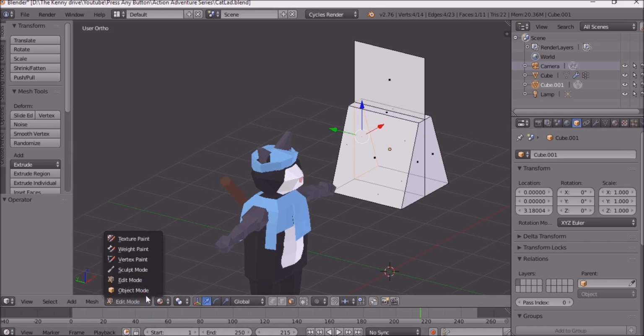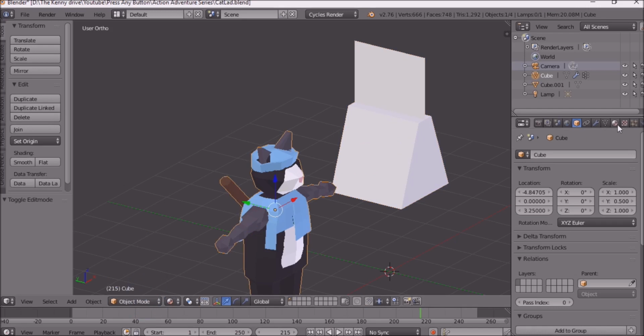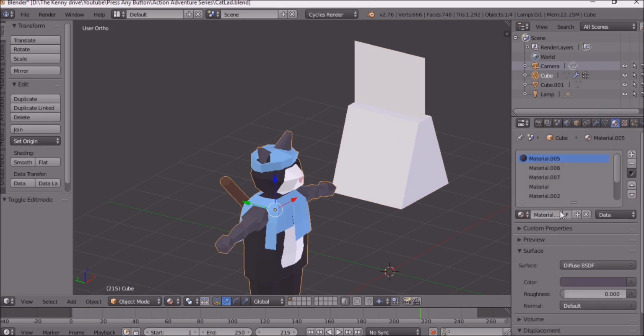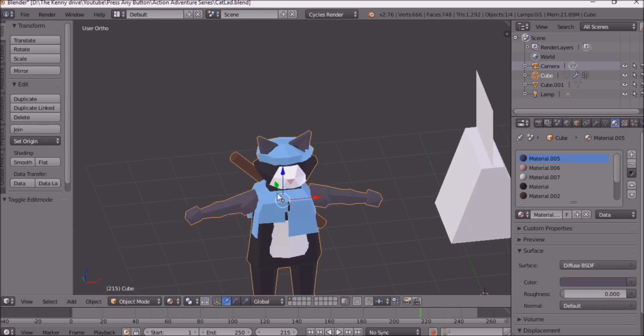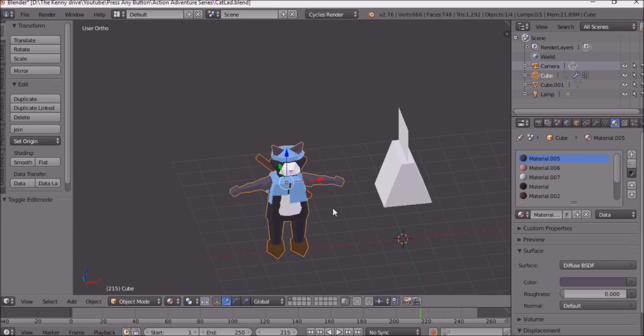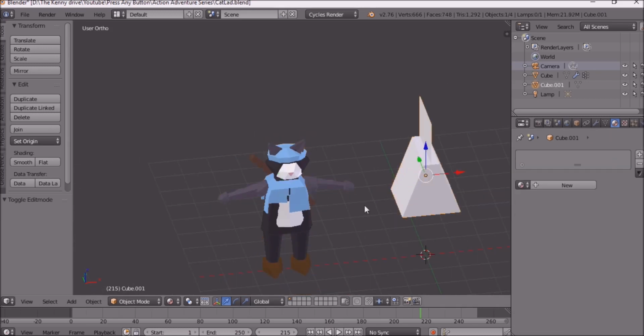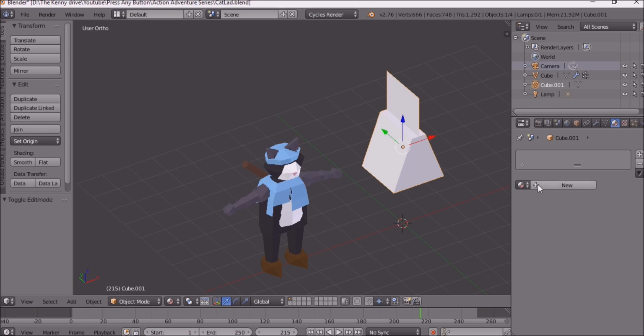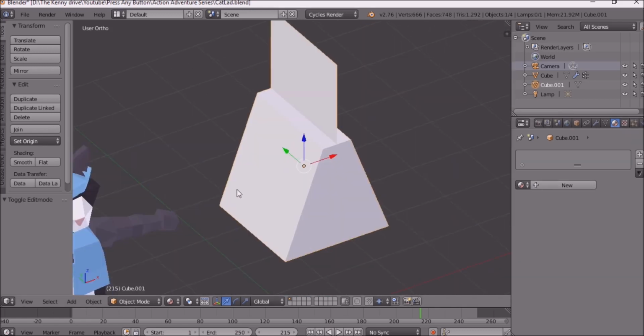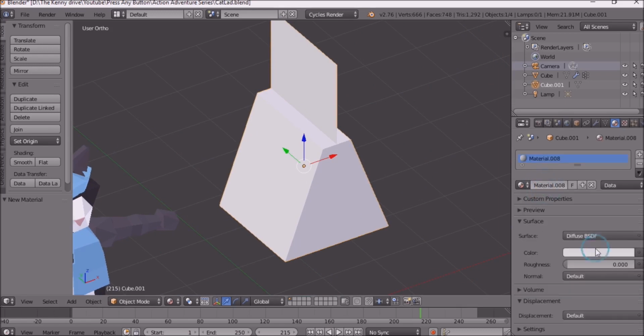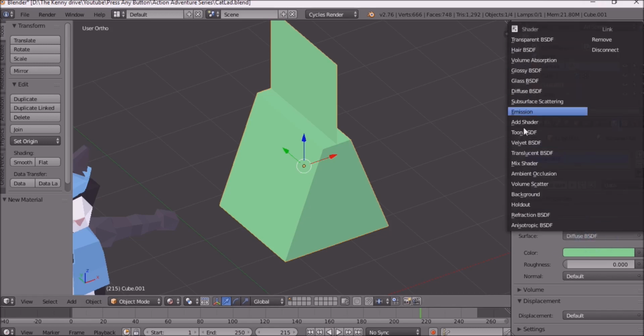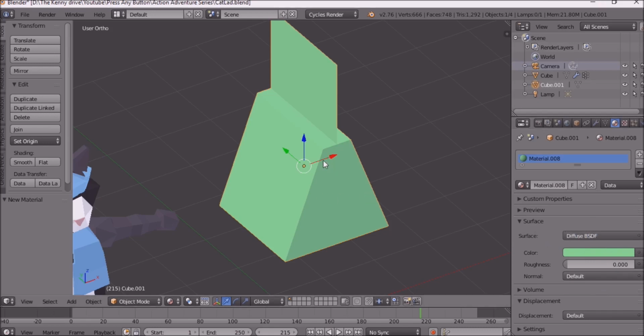So if I go into object mode, select my cat, then I go into material, I can take a look at all of these, and they're all diffuse BSDF materials, which means just kind of plain, nothing too special, from my experience, just plain shapes. So if I want to add a new material to my object, so I have this object selected, I can either hit new and make a new material, and then just find a color, find a different kind of surface that I would like, so you can do many things like that.